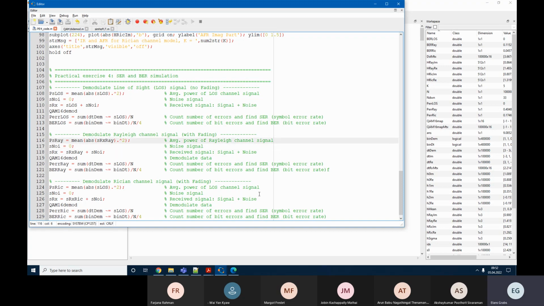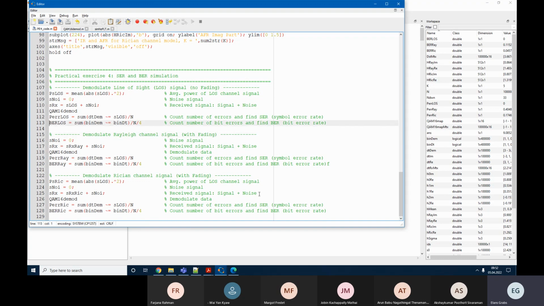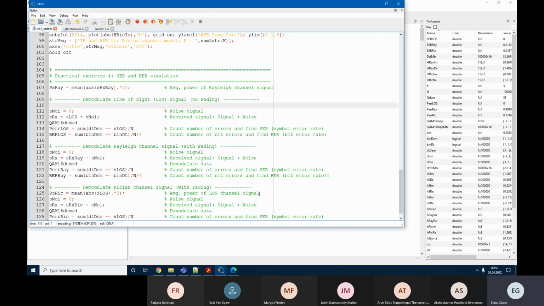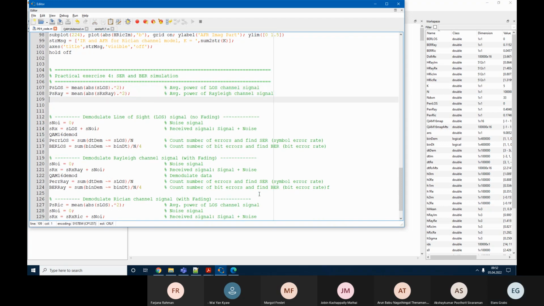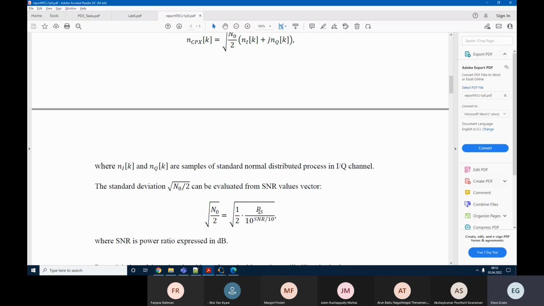I'm going to calculate them all here because it isn't really related to modulation at all. This is going to be Rx Gaussian. So this noise calculation will be happening outside of these sections of the code, right? And accordingly, Gaussian channel. So each of these powers will be different, which means that noise is also going to be different for each of these powers. So now we have this average power, and now we can calculate this noise variance.